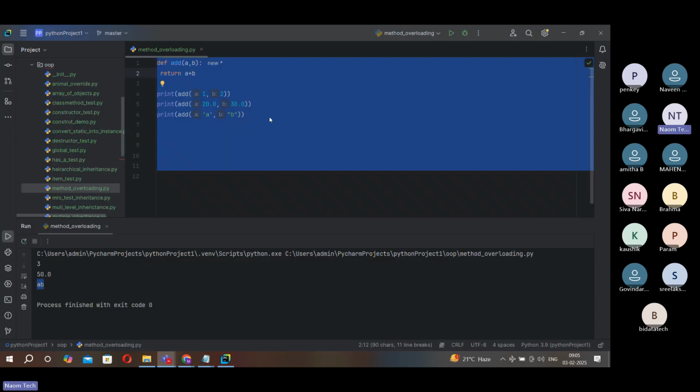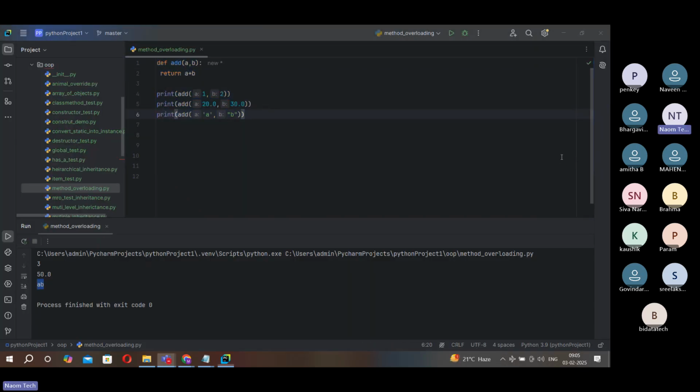Next, once overloading is done, the next topic is, maybe you can try one more quick example. You can take a variable length argument. Suppose you take star args here, right? And you can say return. How do you add this? You can pass one parameter, two parameters, three parameters like that. In this case, you can simply do one thing. You need a little bit of code to do sum.